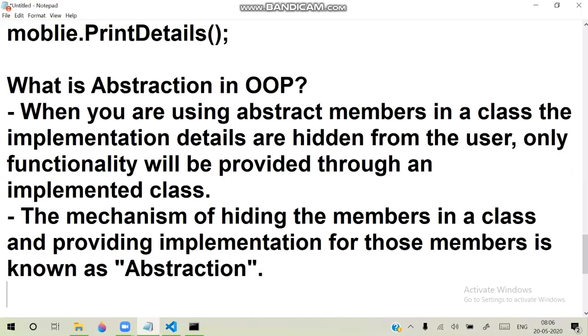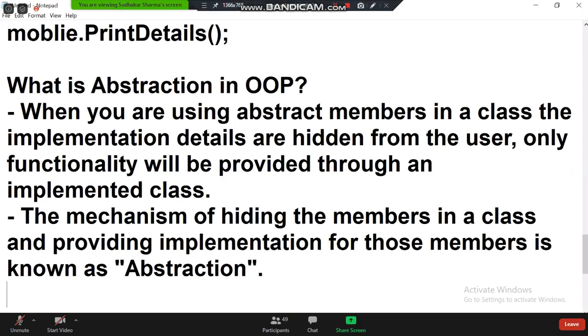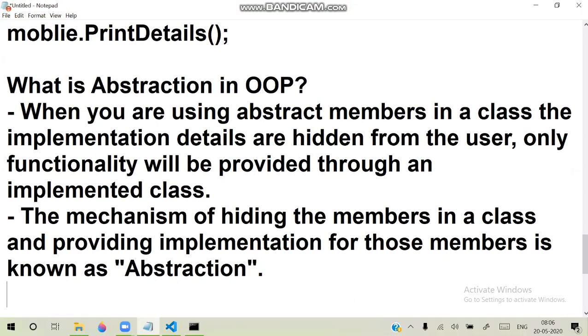What is the concept of abstraction? It's very simple. The implementation is hidden. That means what needs to be implemented is not given to the client. Only implemented things are given to the client. The implementation details are hidden from the user.